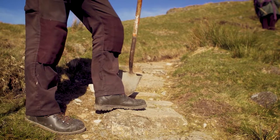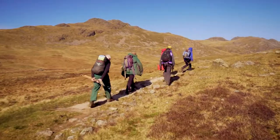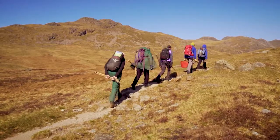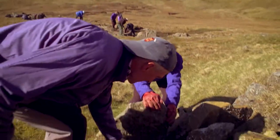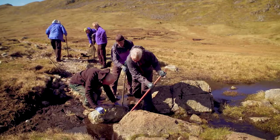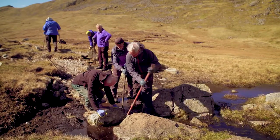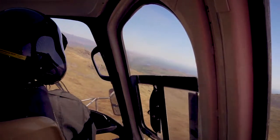Last summer we were up here for three days with a host of Fix the Fells volunteers and we actually built this path. There were 20 tonnes of stone in helicopter bags. This path was quite a remote path but more and more people are using it and it's getting more and more eroded. The Fix the Fells volunteers are a regular group that come out and help us with all sorts of work on the fells. They help us out with helicopter lifts, help us out with marshalling and the like.